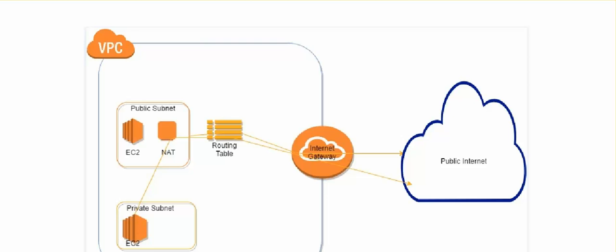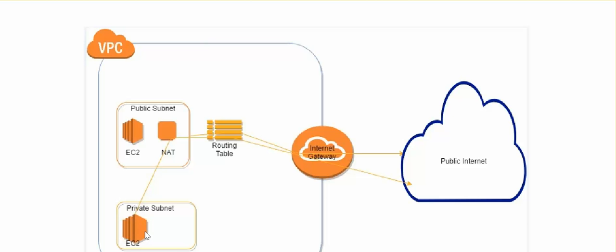But most of the time, we'll have a requirement to download packages from the public internet to the instance within the private subnet. Because we do not have the routing table and internet gateway attached to the subnet, we cannot connect to the internet. But for security, we shouldn't allow anyone from the public internet to connect to our private instance. We must have a kind of one-way communication, where we can just initiate a connection from the private subnet to download something from the internet.